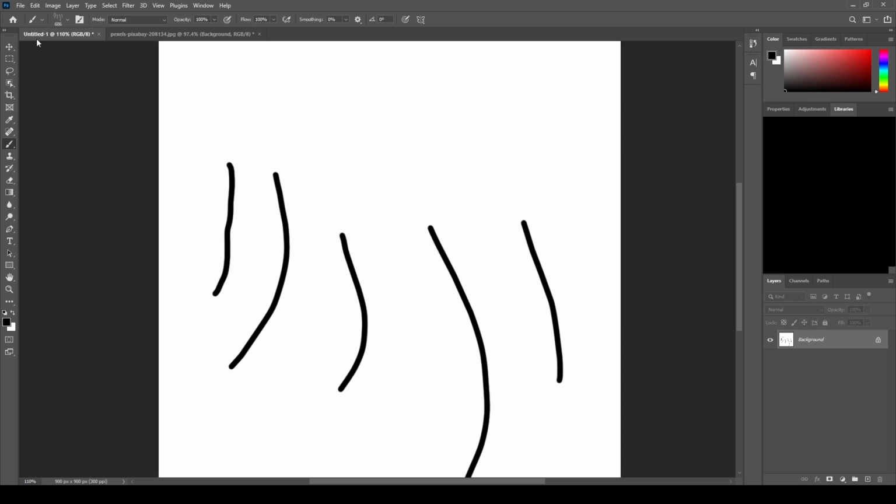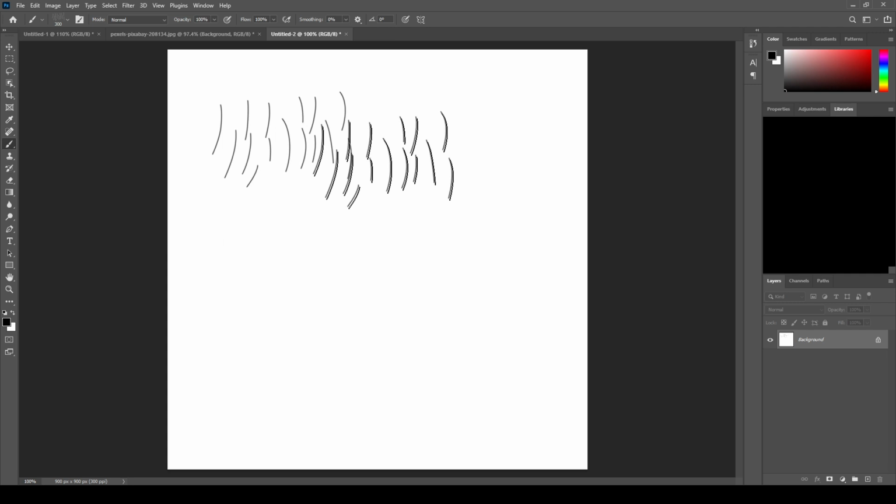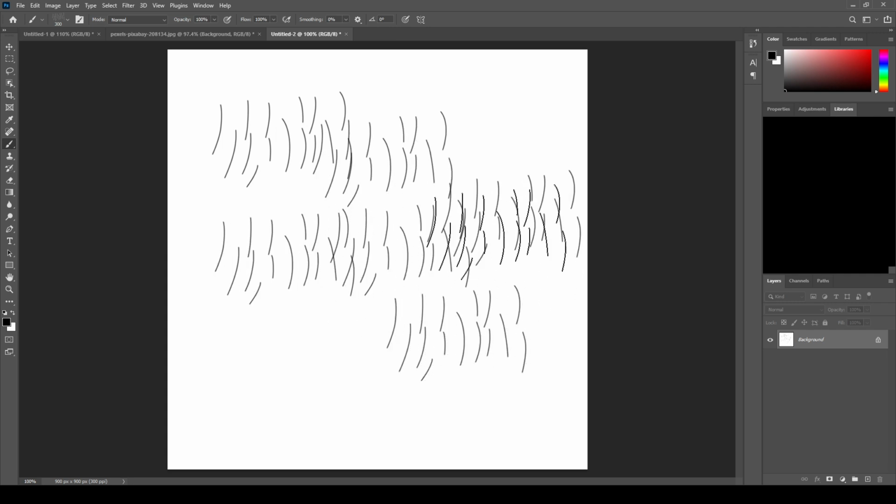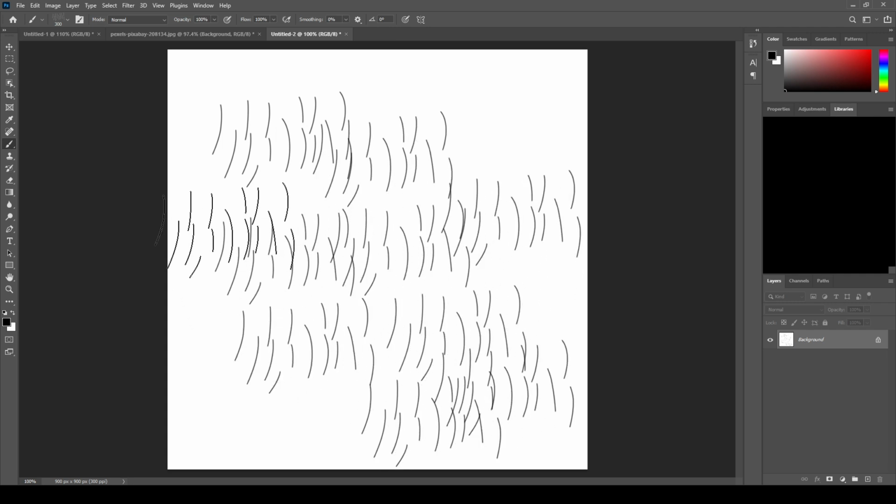From here, let's explore curves by selecting it from the list. Curves is an incredibly powerful tool because it provides greater flexibility and control over individual tonal ranges within your image. When you open the curves adjustment layer, you'll see a graph with a straight line running from the bottom left to the top right. This line represents your image's tone distribution from shadows to highlights. By clicking and placing points along this line, you can adjust specific segments of tonal range, whether it's subtly brightening a specific shadow or deepening a highlight for dramatic effect.